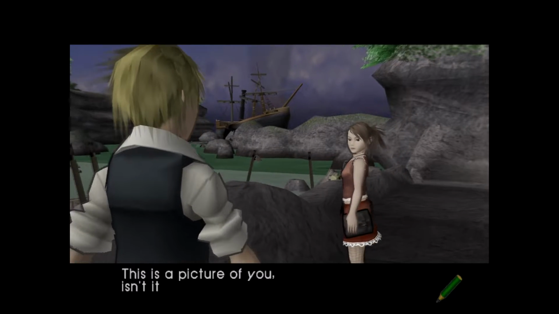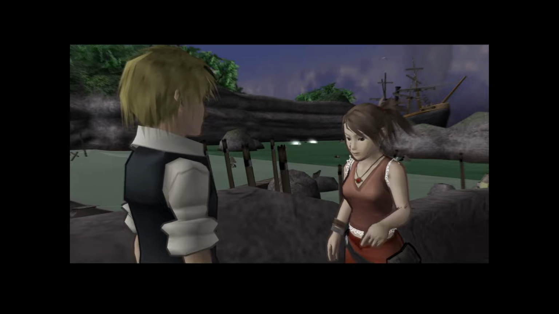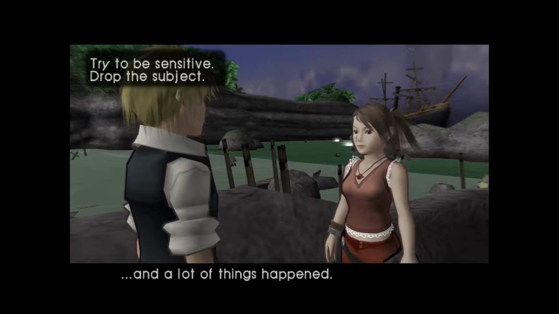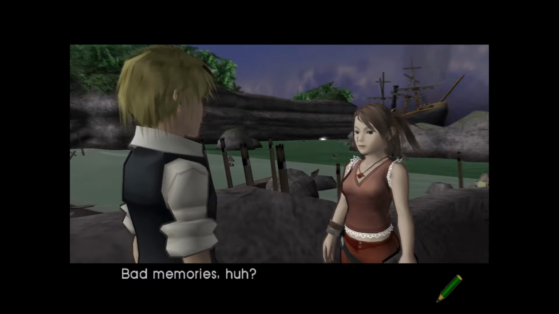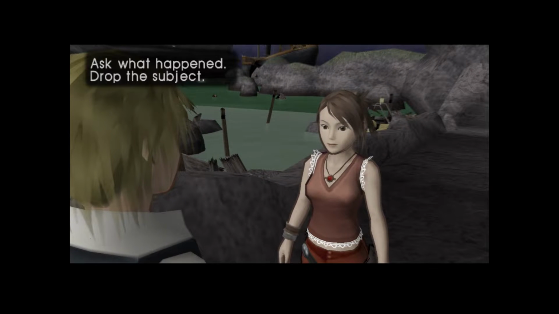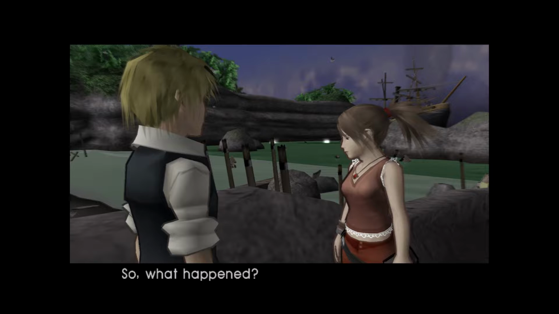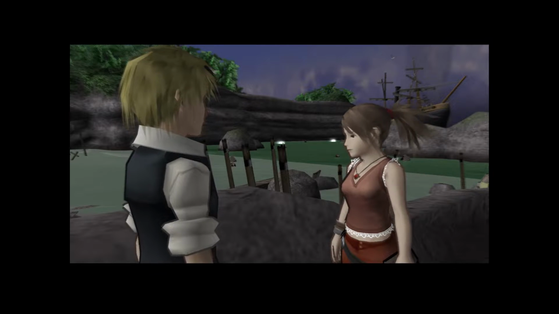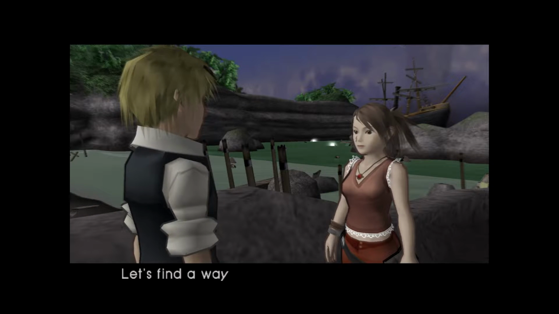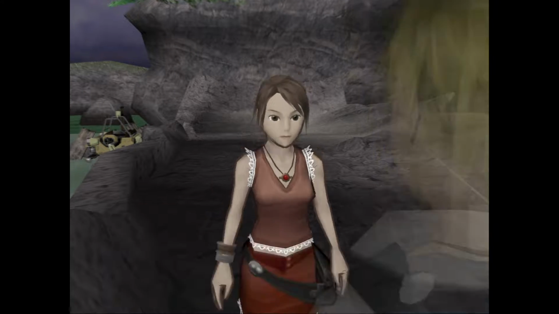What's with this picture? This is a picture of you, isn't it? You brought it with you? Yeah, sorry. I used to play in there when I was a kid. And a lot of things happened. Bad memories, huh? What happened? Would you mind if we change the subject? Yeah, let's drop it. She doesn't want to talk about it, so. Let's find a way out of here then. Good idea. Okay.